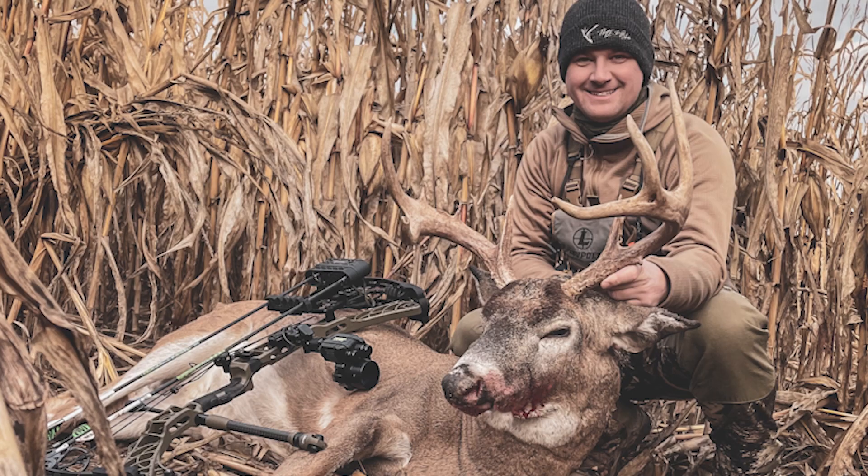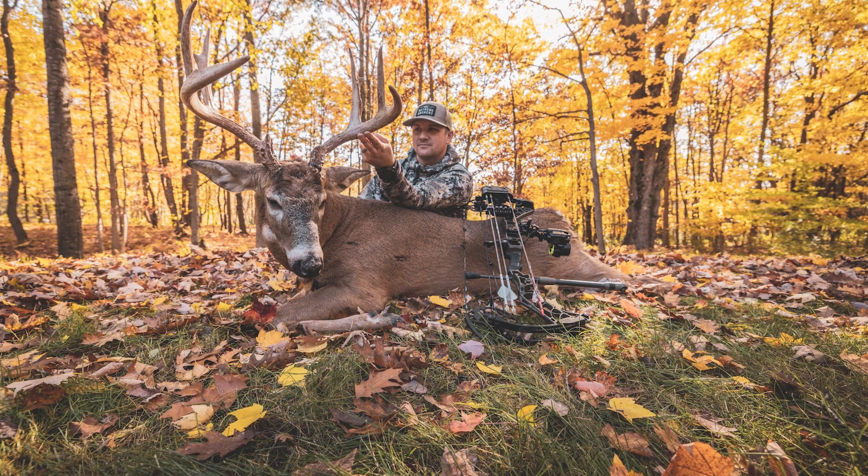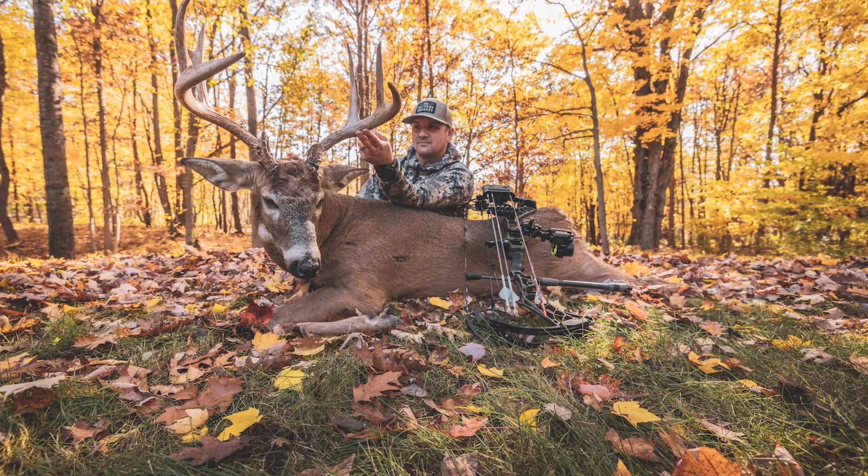I also don't want to overlook spotting and stalking — seeing a deer in a field while driving around. The last two years I've killed bucks that way, finding a deer bedded on the edge of a crop field and getting in on him. Last year I killed a really good deer here in Michigan on October 21st — he was bedded on the edge of a field in some shade and I killed him at 12:30 in the afternoon. With a young family and a daughter in school, I maximize whatever time I'm allotted — even midday. Start sitting pinch points and funnels, but my biggest thing is honing in on those does and not overlooking midday, because bucks are moving hard trying to find that first receptive doe.